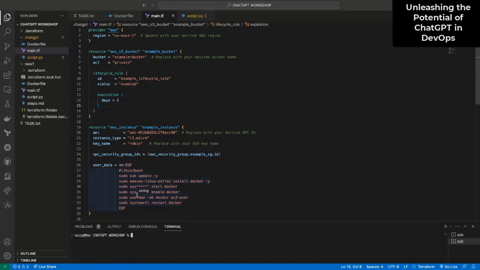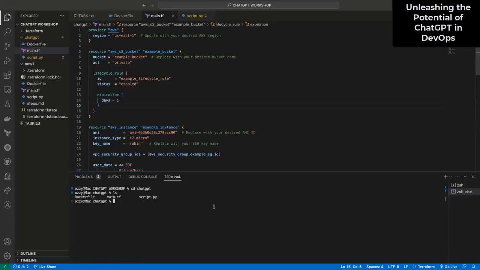Let's get back inside the ChatGPT folder first. I'm seeing the files that we have created using just ChatGPT here. So let's start with the command.